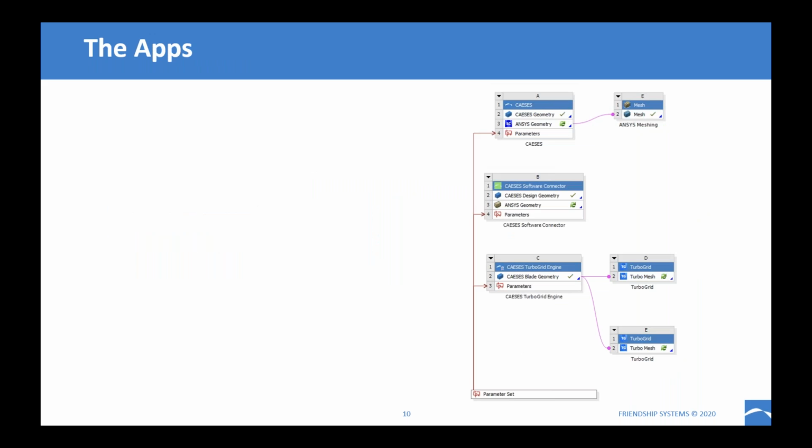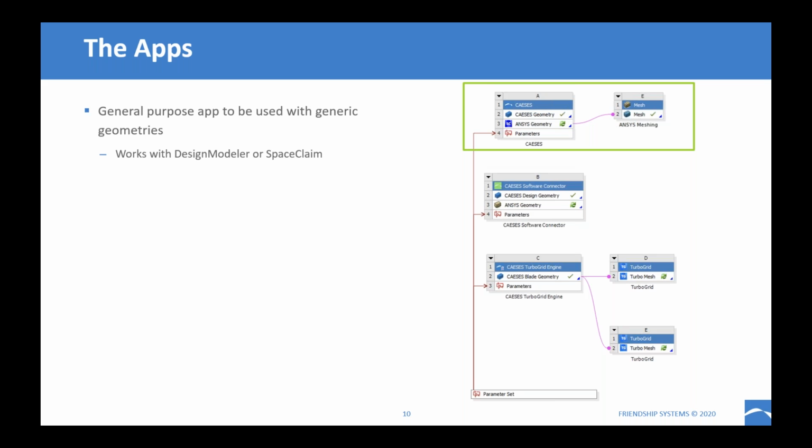So at the current state, we actually have not only one CAESES Workbench app, but a set of different apps. The first one that I want to mention here is what I would call the general purpose app that can be used with generic geometries.